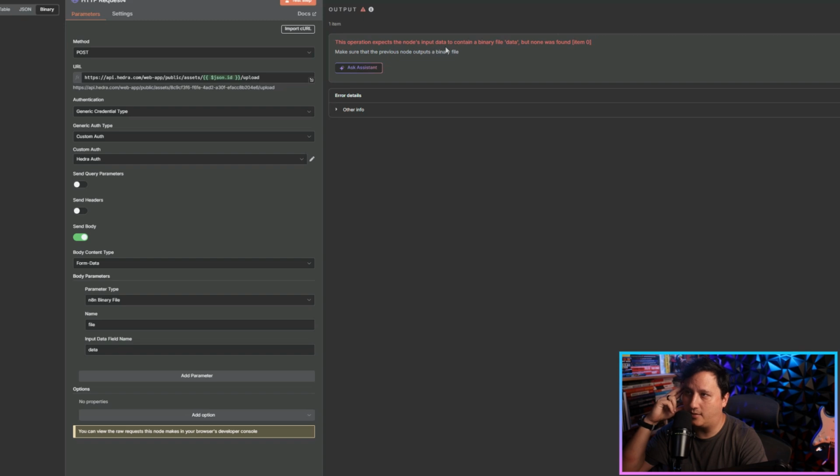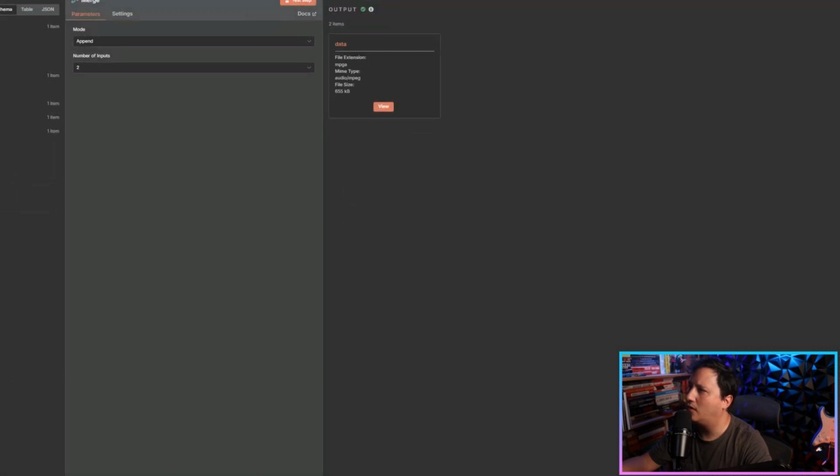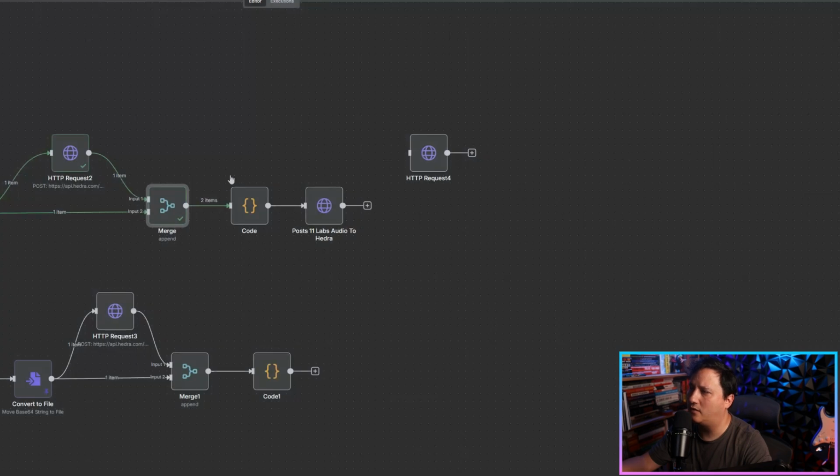Operation expects the node input data to contain binary file data, but none was found. Okay, so right now I'm just going back. I'm refreshing everything in the process, ensuring that we get the binary file, the code node doing its job, ideally.